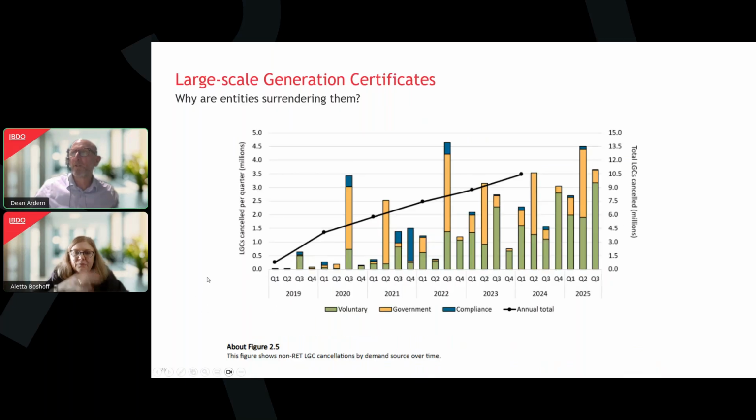Another quick one, I just sort of compare that to the LGC. So the previous slide was ACCUs, now LGCs. LGCs, obviously they've got a different source, and so they might be held by slightly different entities. But you can see very, very evidently from this graph that the use of LGCs for the purpose of voluntary surrender is increasing quite dramatically over time.